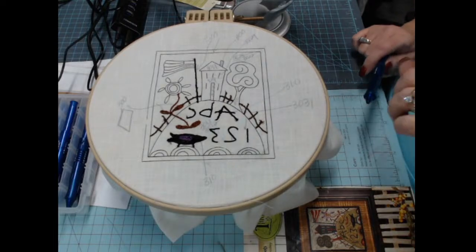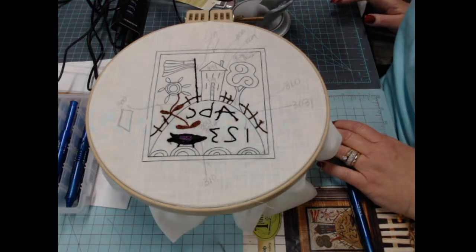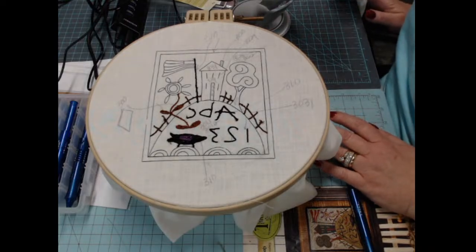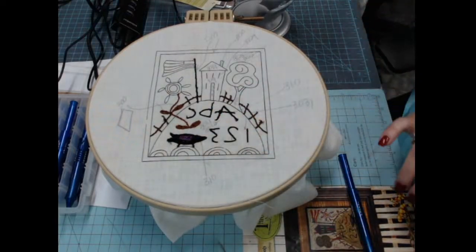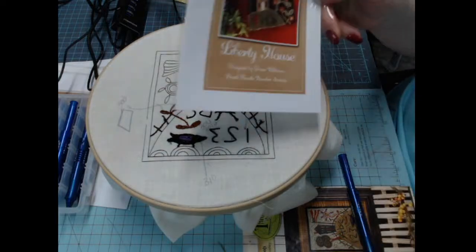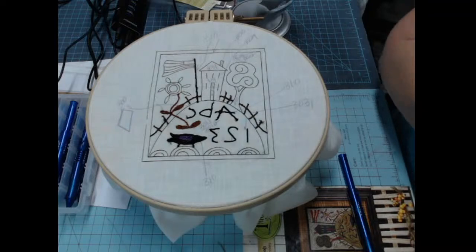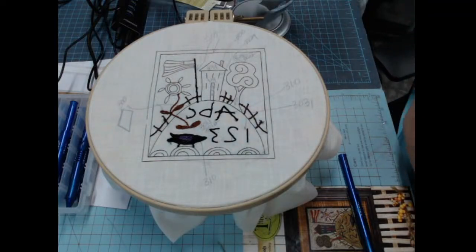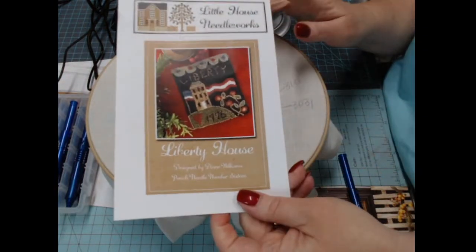But before we get to it, I want to bring out a couple of my patterns and let's talk about how we would approach some other patterns before we start doing the fill-in on the hill. Okay, so here is a Little House Needleworks punch pattern. Let me get it out of the case here so you can see it. Okay, so Little House Needleworks.